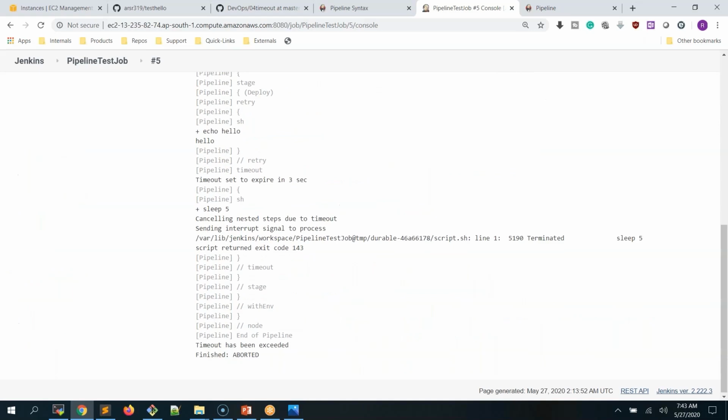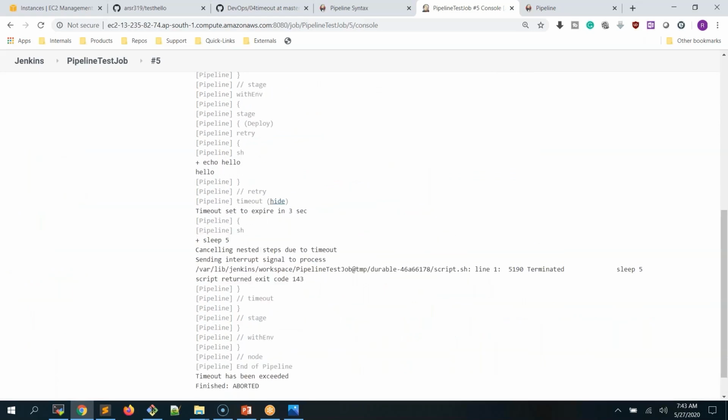And you can see what happens. First one executed, hello world. Timeout means that within 3 seconds, if you execute your retry job, that's fine. But if it is taking more than 3 seconds, you need to cancel your job. Timeout means don't execute this job if it is taking more than 3 seconds. That is the instruction we have given, but it is taking 5 seconds to complete the task. So it is saying canceling the next steps due to the timeout, because you have specified that if it is completed within 3 seconds, then retry it.